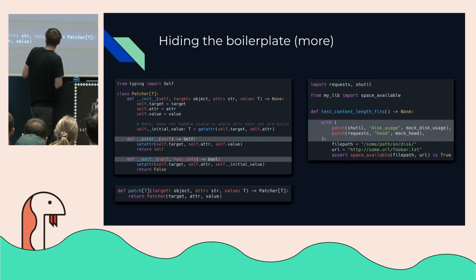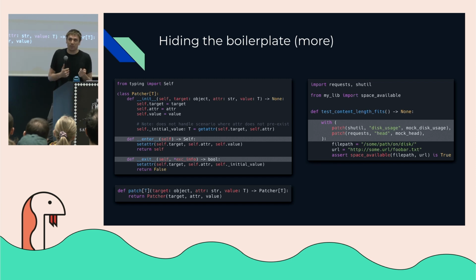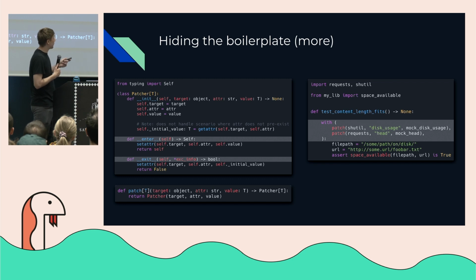And these exception info parameters here with context managers allow you to access that exception data. For the purpose of what we're doing here, we can just ignore it. We want to do the exact same cleanup whether or not an exception was raised in the internal function. And so this cleans up a bit. We can just use a context manager and not have to worry about every single test rewrite that uses patching to do that cleanup.